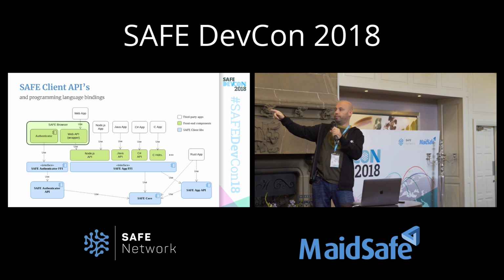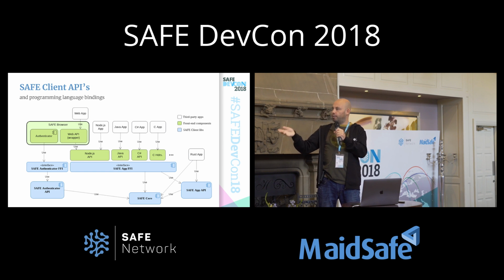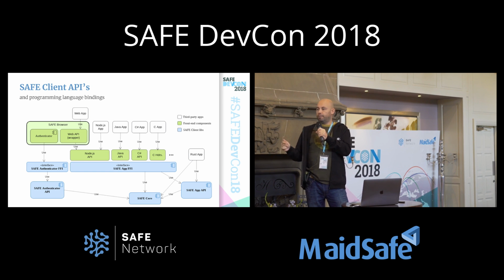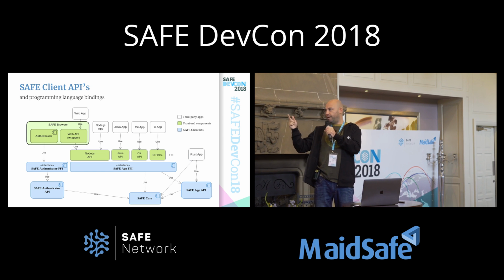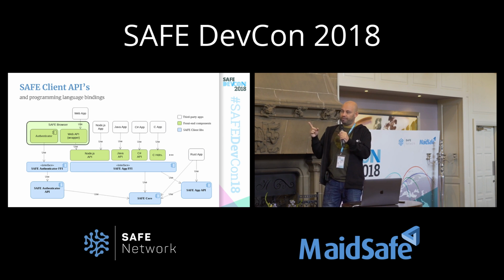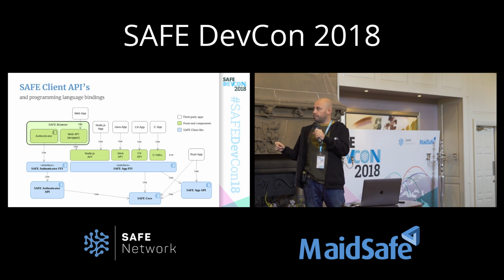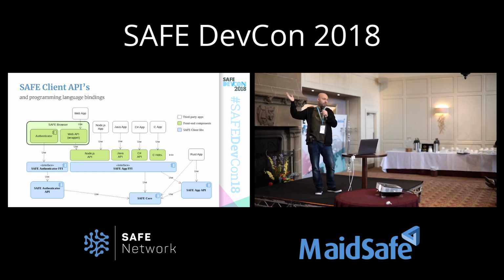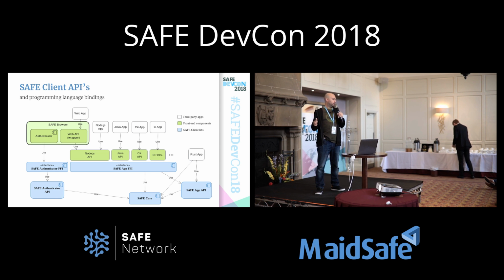As we talked about before, we have the Node.js binding. We are trying to finalize the ones for C# and Java. We know that people from the community are working on a Python binding, and we also have a C header, so you can also create your C applications and link them with the Safe Client libs. And then applications just use these bindings using the programming languages as they would do with any other library, really, any other package available out there.